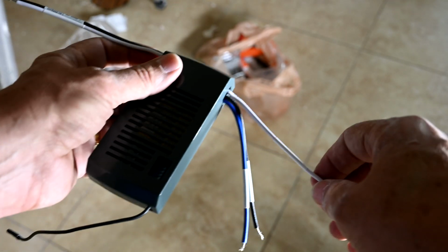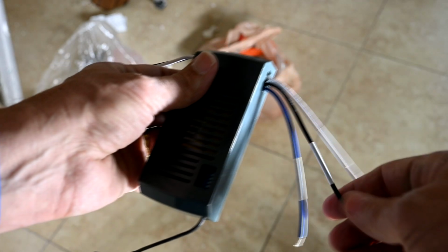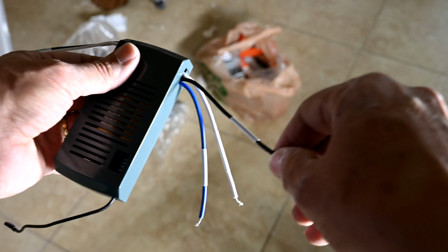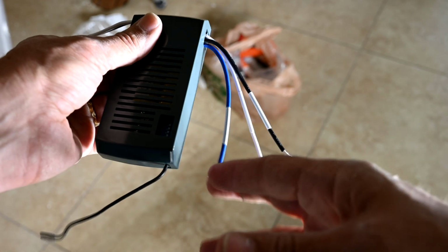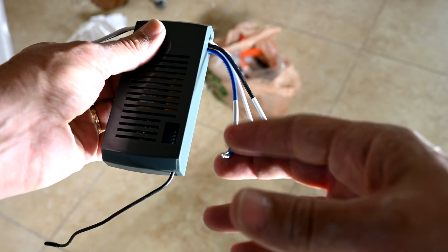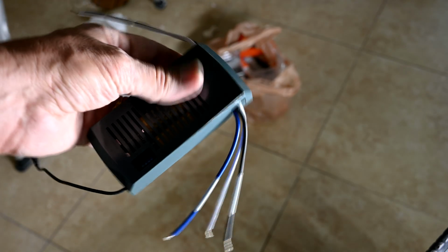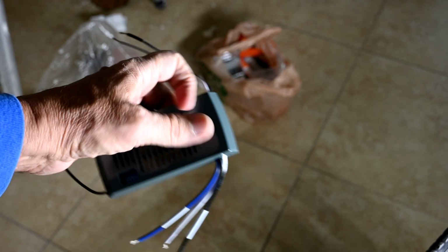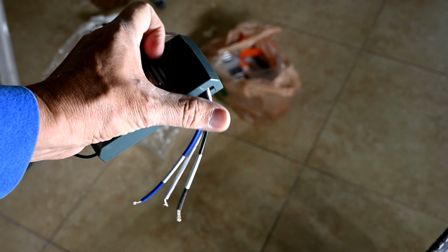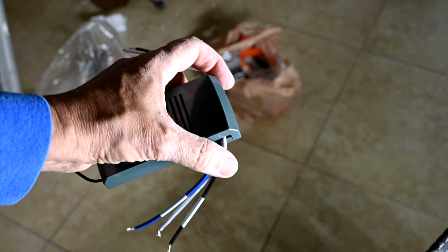And so the output has 3 wires: the white wire, which is the neutral, the black wire, which tells the fan to turn on, and the blue wire here. The blue wire on all of these remotes almost always goes to the light, so it helps control the light. So this thing is basically a smart switch that stands between the line voltage here and the controls of the light of the fan. Normally, before these, you would just connect them directly.